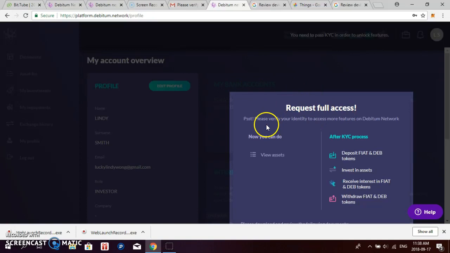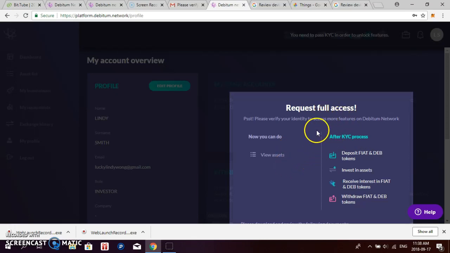"Requests full access. Please verify your identity." Okay. So this is, I guess, KYC, and this Debitum is similar, I find, to the other one, Populous, where businesses can go to get, I guess, kind of like loans in order to have better cash flow within their business.